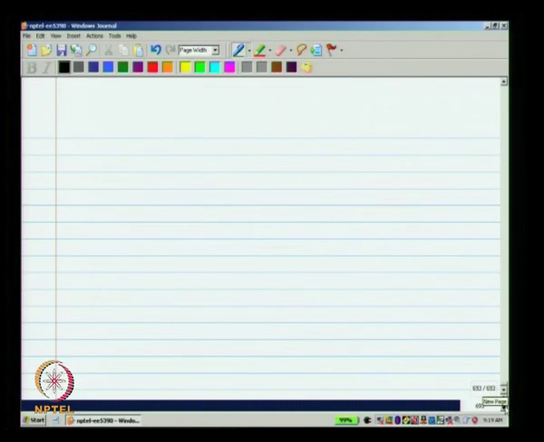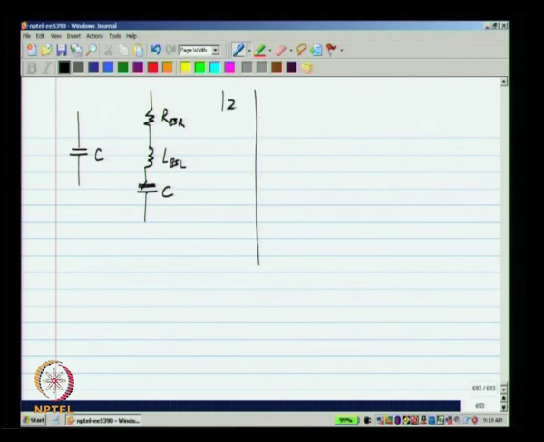So if you look at the equivalent circuit of a capacitor, ideally it is supposed to be like that. In reality, you will have the effective series resistance and also an effective inductance, and this capacitance C, okay. And if you plot the magnitude of the impedance of the capacitor versus frequency, ideally of course it should drop off at 20 dB per decade and go on indefinitely. As you go to very high frequencies, you get very low impedance. That is the purpose of using the capacitor.